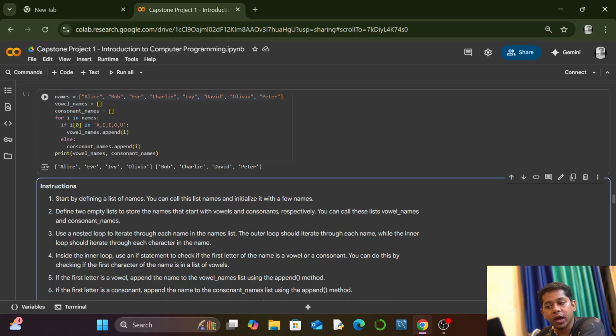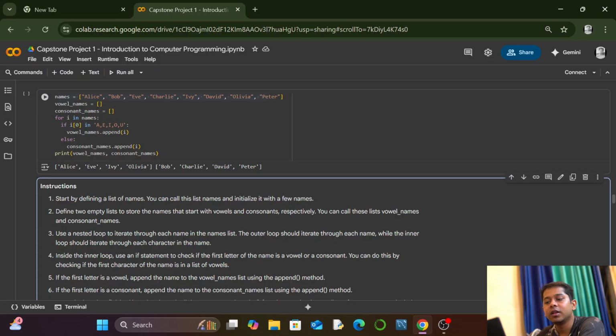If i[0] in AEIOU, that means if it is equal to A or E or I or O or U, then it is inside this.